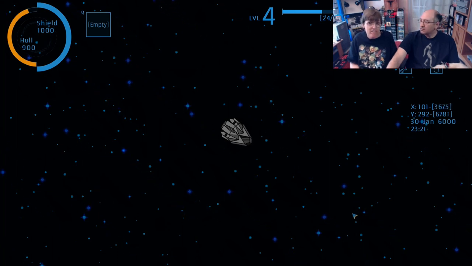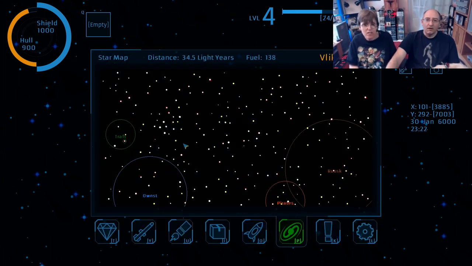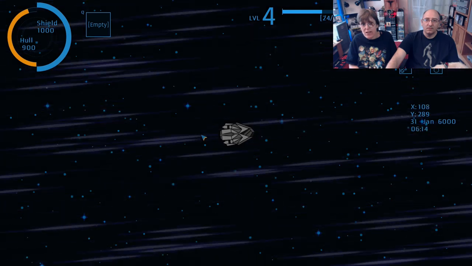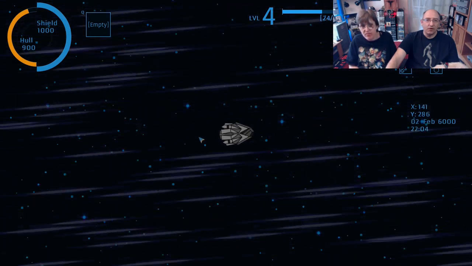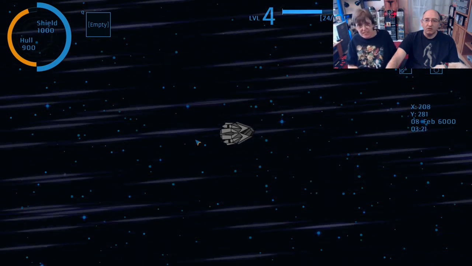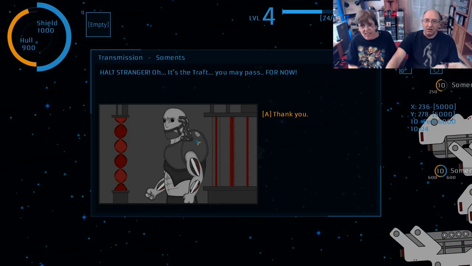Cool. Alright, so should we just warp somewhere? There we go. Yeah. Full speed warping ahead. Warping on the next mission. Yeah, so we're level 4, it looks like. Got a full shield. Our hull is doing pretty good. Yeah. We're taking a long space journey.